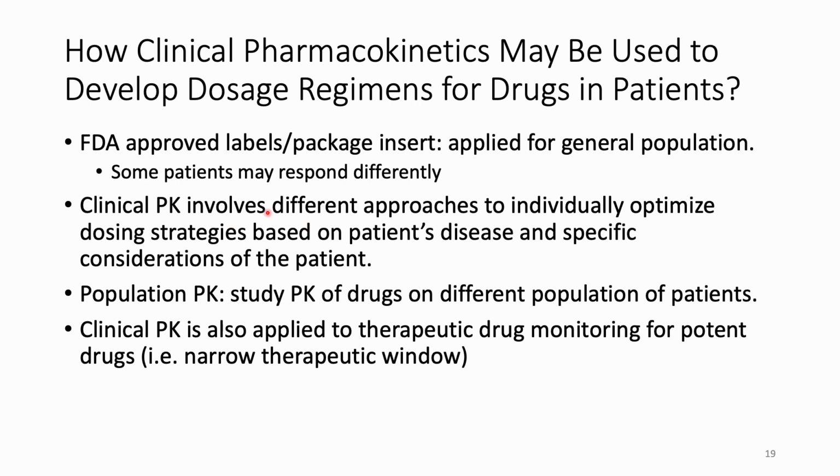For clinical PK, a lot of parameters and formulas are used, and before working with the patient, it needs to be based on population PK. Population PK studies the PK of the drug in different populations of patients. As you know, clinical trials have phase 1, phase 2, and phase 3. From that population, the PK parameters are generated from the average population studied, and are applied to individuals when treating patients in clinics. Clinical PK is also required in the clinical research of a new drug.